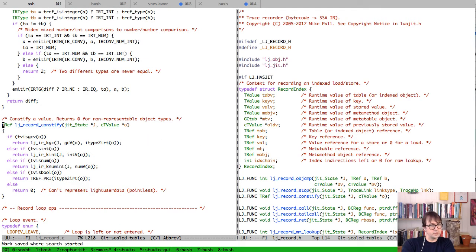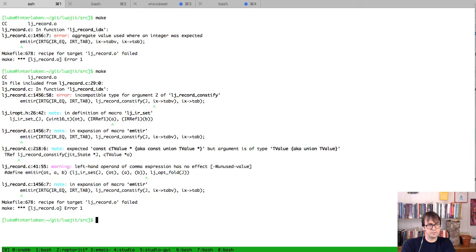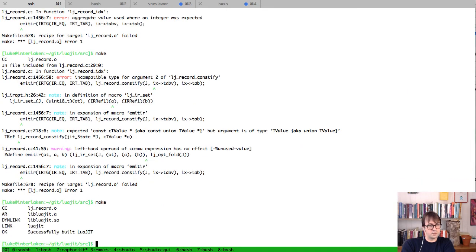It wants a t value pointer. Is that all there is to it? CT value, I think that's just typed as a const t value, so it's not actually a different type. It's just a const declaration for that function. Is it as simple as that? It wants it by address. Yes. Okay. So what code do we get now?